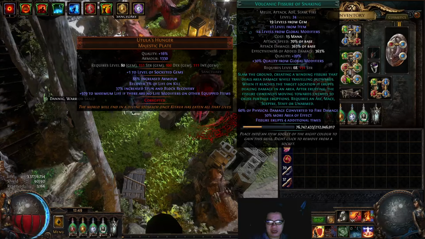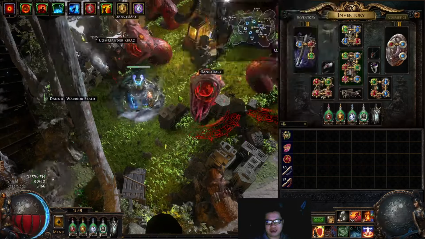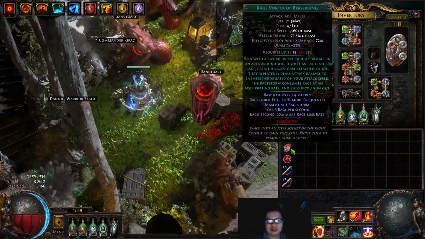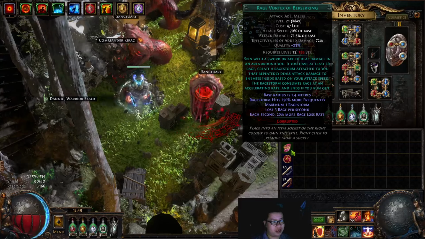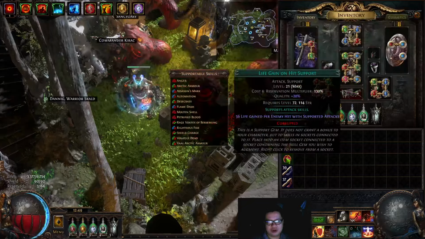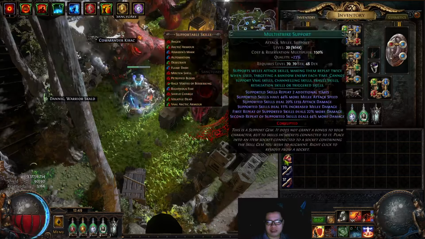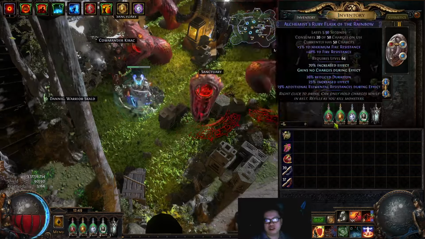I actually am thinking about just switching out Combustion and putting the Enhance back into the setup, so I can get 1 more eruption for Volcanic Fissure of Snaking, or in the case of Rage Vortex of Berserking, it is going to give me a massive amount of AoE as well. But this is okay. Let me just show you a little bit of a map run in tier 17, but I am still using the Rage Vortex setup for a little bit, and then I will switch to the Volcanic Fissure of Snaking so you can have a basic comparison between the two.